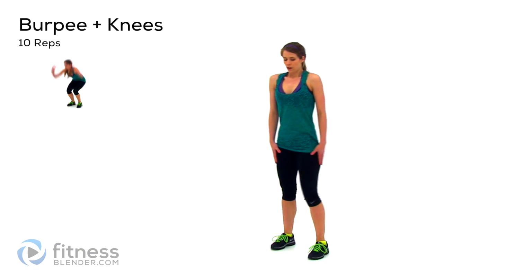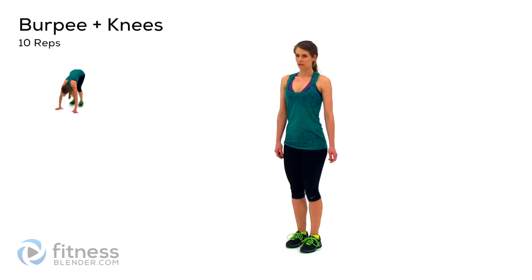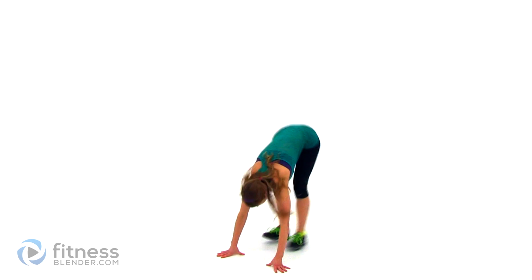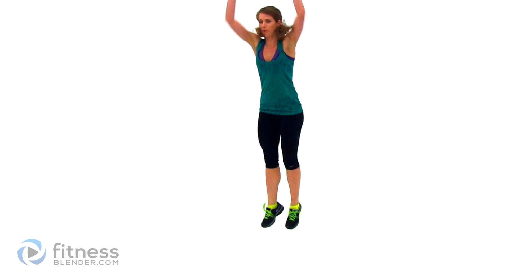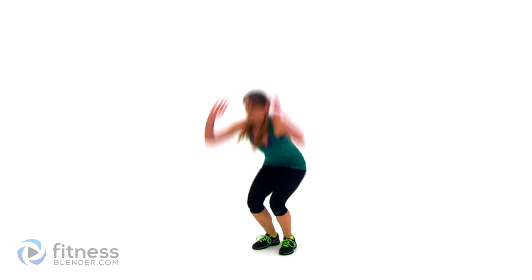We're moving on to a burpee plus a knee next, so you can have doing a knee motion down at the bottom. And let's start it up. Drop down to that burpee, knee to opposite elbow, so left knee to right elbow, right knee to left elbow. Just kicking it back and forth, and then pull those feet back up underneath you and jump nice and high in the center. Just keep that motion going. When you're down in that push-up position, make sure you're keeping those hips nice and low. Don't let those hips kick up in the air.